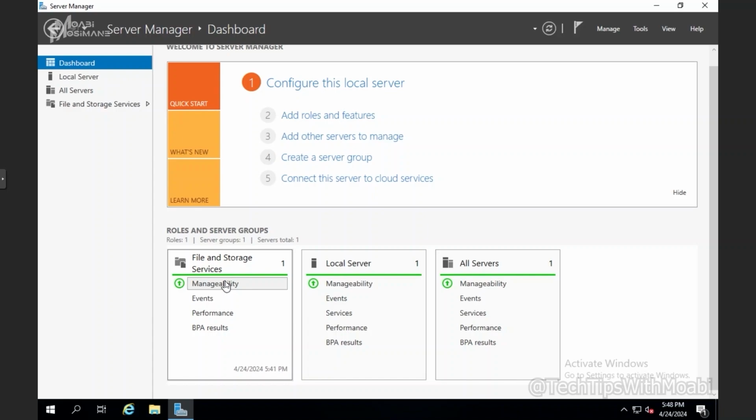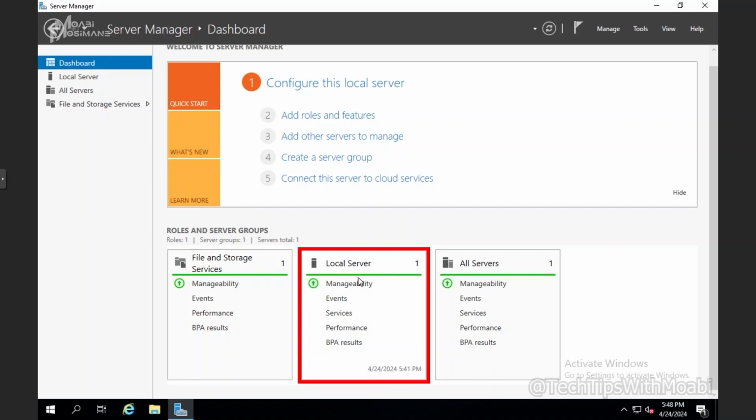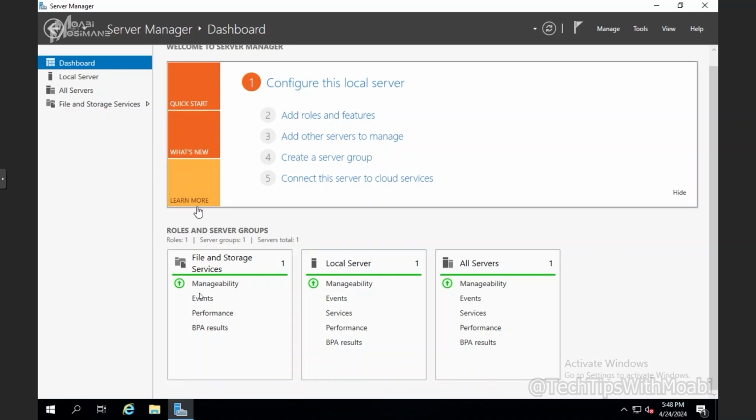If you jump onto the next tab, you will see Local Server. The local server just refers to your server. If there are any issues with your server, you will see the events with some notifications on the side alerting you to what might be the problem. The Local Server and All Servers currently represent just your server. If anything was to go wrong, both of these will show the same error message or the same notifications. So for now, let's jump into Local Server so that we can configure our server.